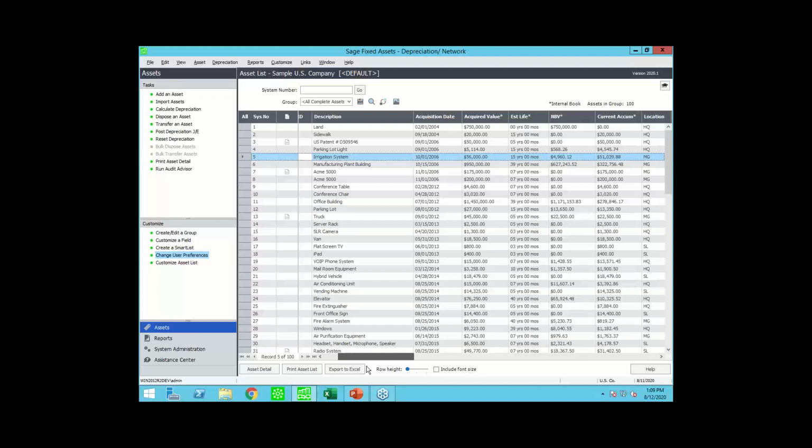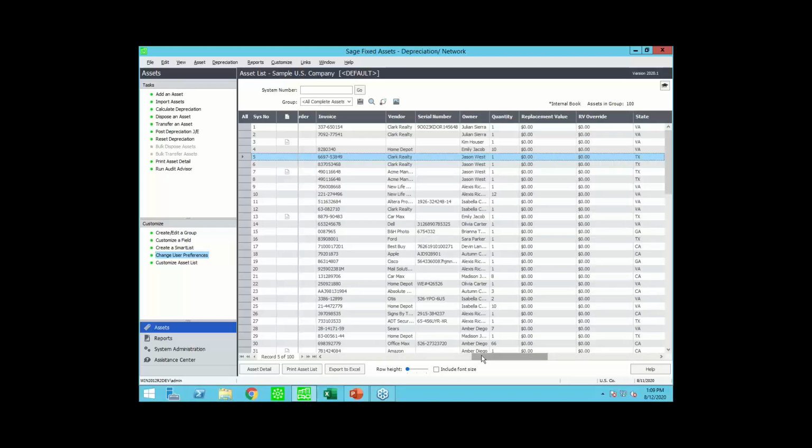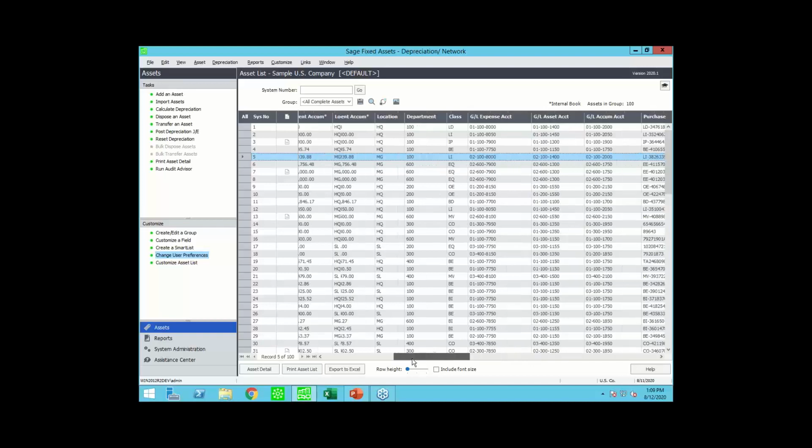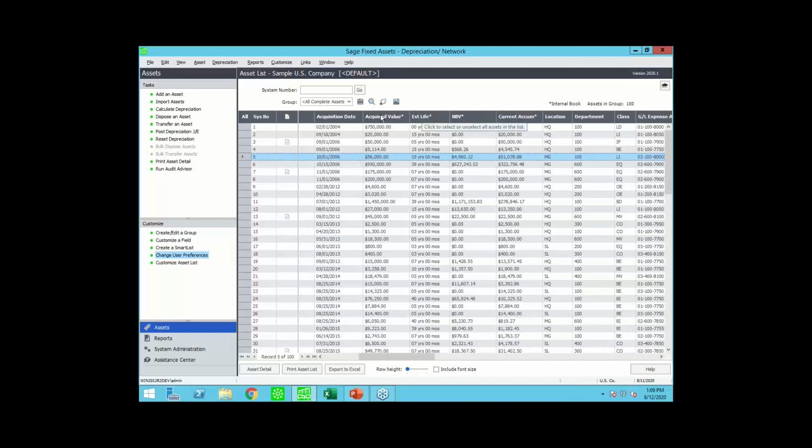So descriptive fields, the GL accounts, the sorting things by location or department, all that information will be on here. But now you can see we've got these fields with asterisks, in this case, acquired value, estimated life, net book value, current accum. And you can see with the asterisk, those are referring to the internal book.